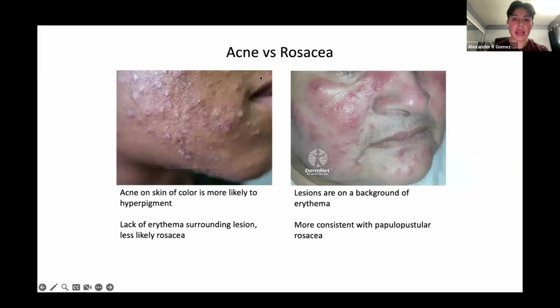And here we have a picture of rosacea on a patient. So this is the background redness that we see, and the lesions on top of them, these bumps on top of them, are also very red. And here we see more of these red lesions, and we even see some signs of PIH, post-inflammatory hyperpigmentation, also happening around these lesions. So those are probably due to more healed lesions, and will take some time to go back to the patient's skin tone.